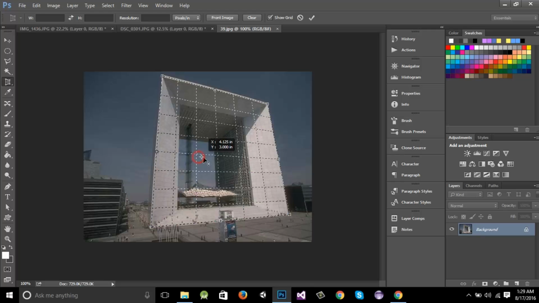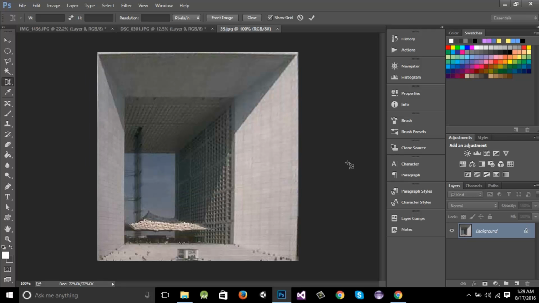Alright, so bring it to the center. Now I will press enter. This particular structure inside this image will look like we are looking at it from the front rather than looking at it from the left side as it is looking right now. So I'll press enter. So you can see that it's just like we are looking at it from the front.